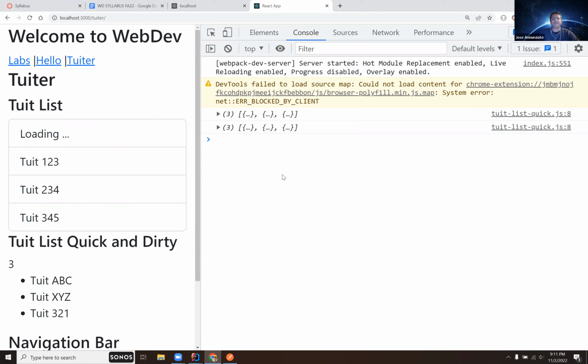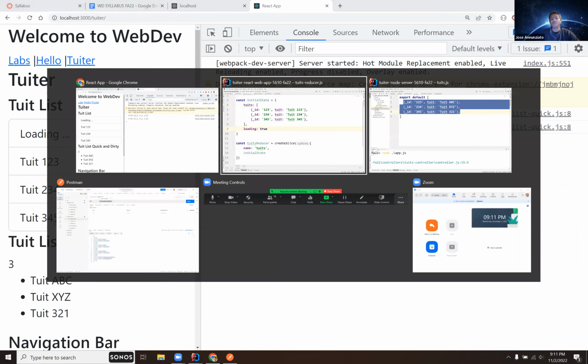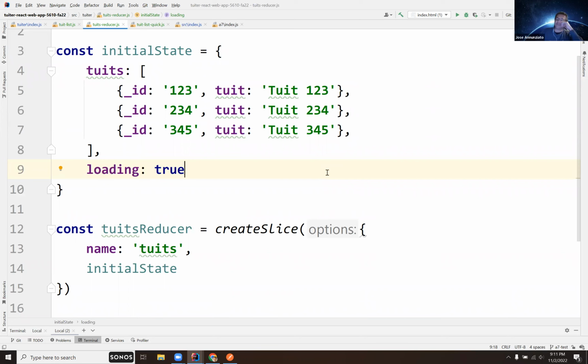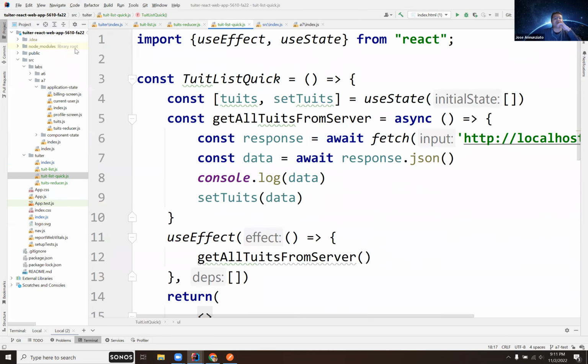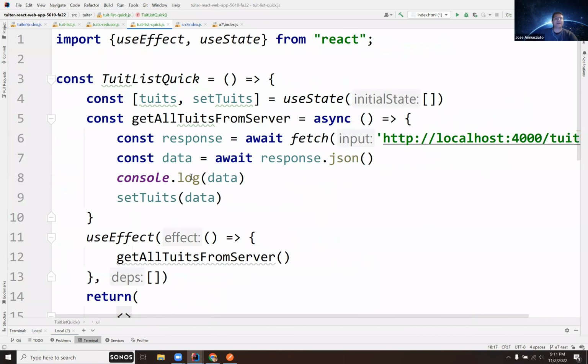Okay. So how do we fetch this? How do we fetch this? We still have the issue of the communication being asynchronous. So what we're going to do is, instead of what we did here, this quick and dirty approach, where we said, oh well, here I just need data, I'm going to go fetch it, I'm going to go grab it, that's a bad practice. We should not do that.